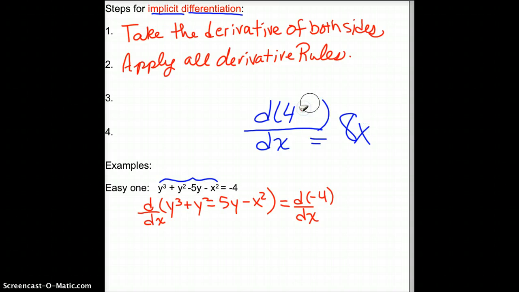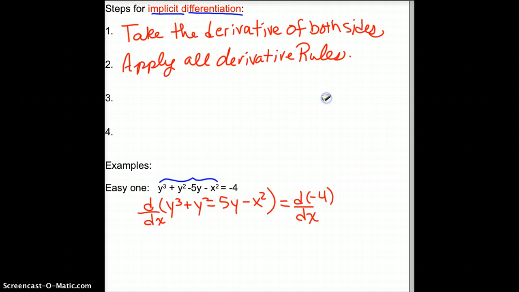But had this been some other function, for example, we sometimes call it u, and we ask what's the derivative of that with respect to x? Well, u is itself a function. So we say it's 8u times du/dx, or u prime. That concept is used a lot in implicit differentiation because you're going to be taking the derivative of some quantities in y, not x. So if there's not a variable match, you've got to consider it a chain rule function. And so when I say all derivative rules apply, that means power rule, product rule, quotient rule, ton of chain rule, all that kind of stuff.